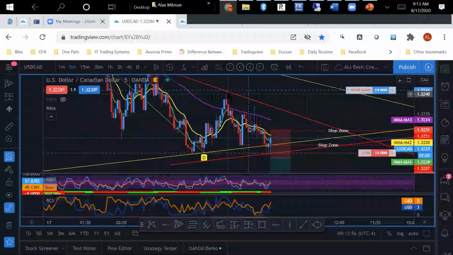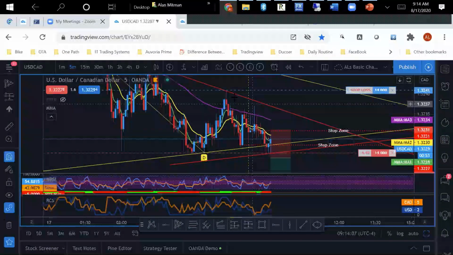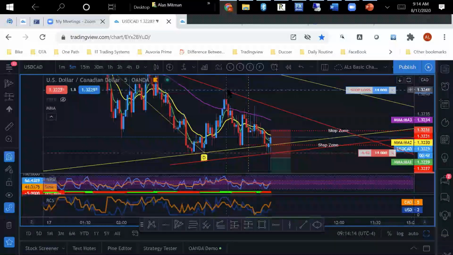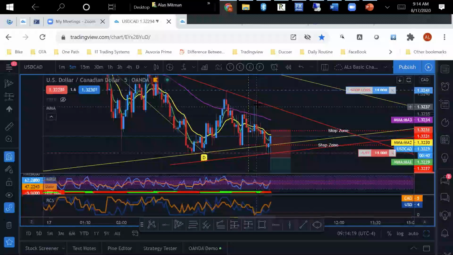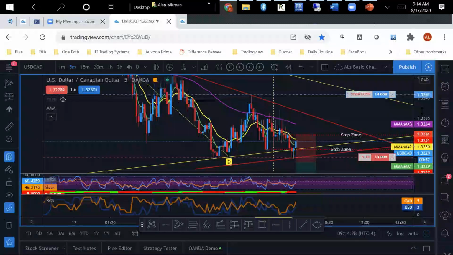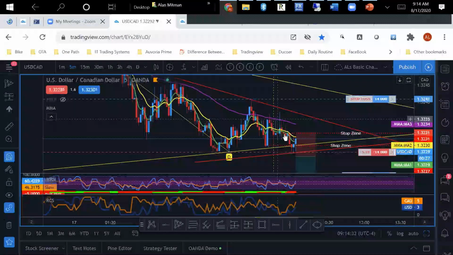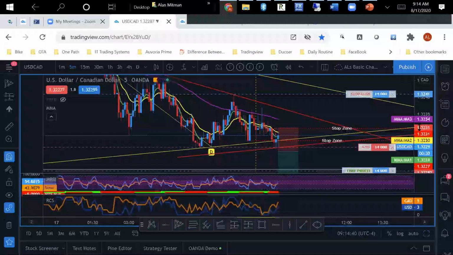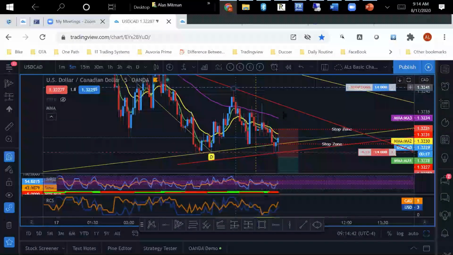As you can see, this thing has been ranging inside this red and yellow wedge area, we had the break. It could very well come up and retest this trend line. But you can see this blue candle came down. It wasn't able to come up even as high as the trend line. So this blue candle is still in play. Sometimes as the trend starts to develop, as it starts to break out, you'll start seeing it pull away a little bit more from the moving averages, pull away a little bit more from the trend line of reference, and it actually starts at a little steeper angle.